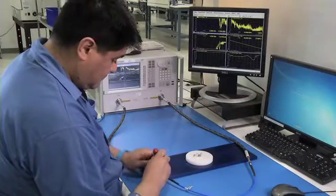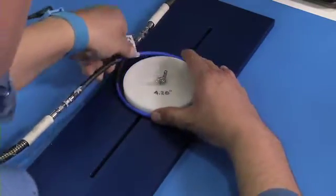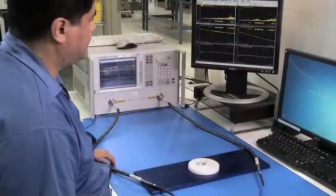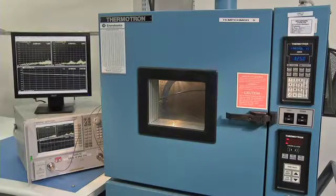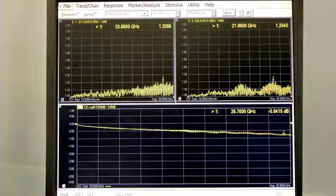Phase and insertion loss are measured while the cable is relaxed, with the cable wrapped 360 degrees clockwise around a mandrel, with the cable wrapped 360 degrees counterclockwise, and with the cable returned to the relaxed position. The test is repeated after thermal cycling the cables multiple times to the minimum and maximum operating temperatures. The FlexCore 210 cable demonstrates negligible change in insertion loss. The change in phase is a maximum of eight degrees while wrapped and two and a half degrees once returned to the relaxed position. Phase is measured while the cable assembly is cycled through the operating temperature range, and stability is determined by both the slope of the change and how well multiple cables from multiple manufacturing lots match the same slope.